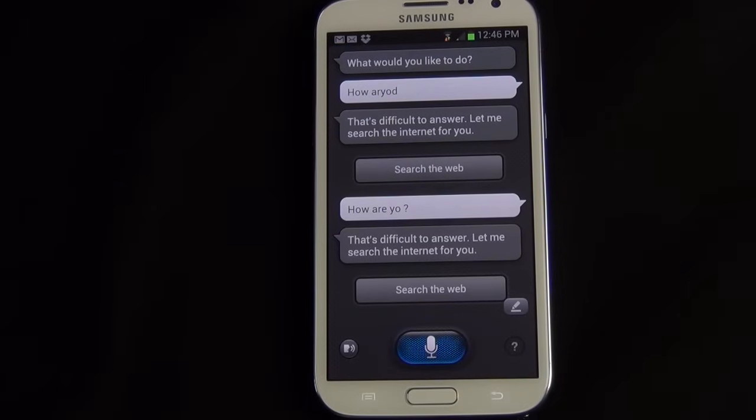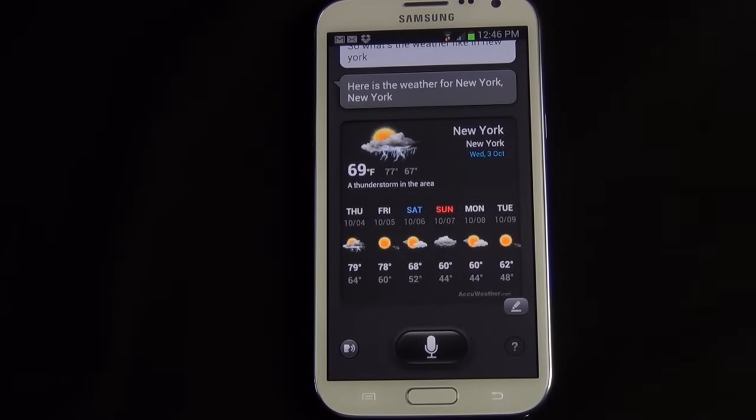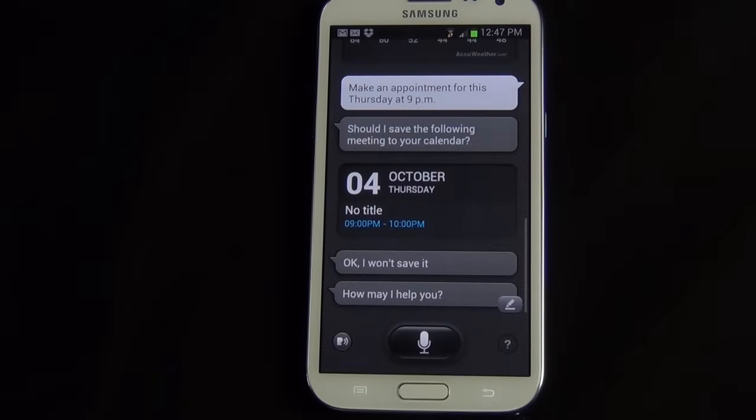So what's the weather like in New York? Here is the weather for New York, New York. Now there are a few things S Voice can do that Google Voice currently can't do, and one of them is calendaring. So for example, make an appointment for this Saturday to celebrate my sister's birthday at 8 p.m.